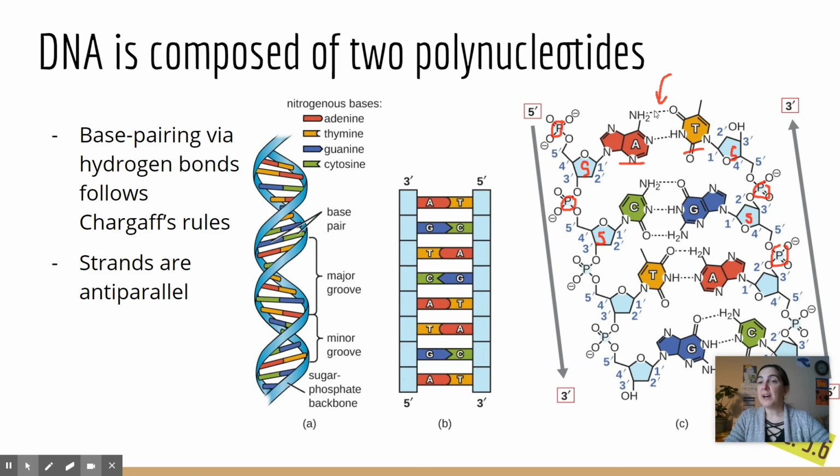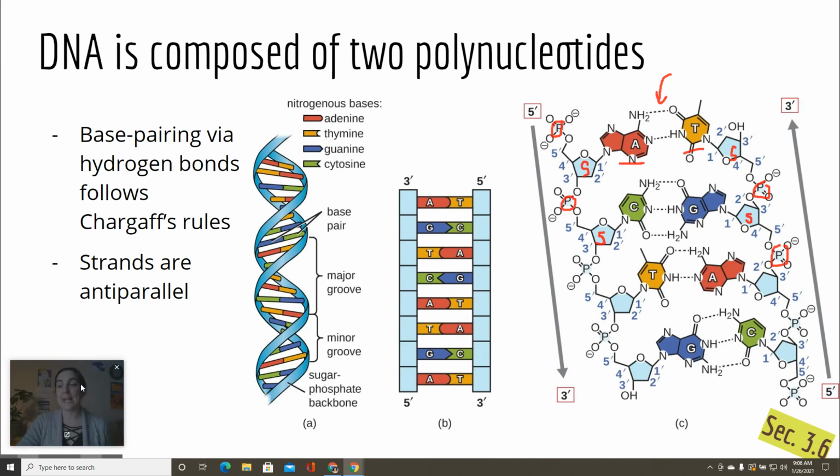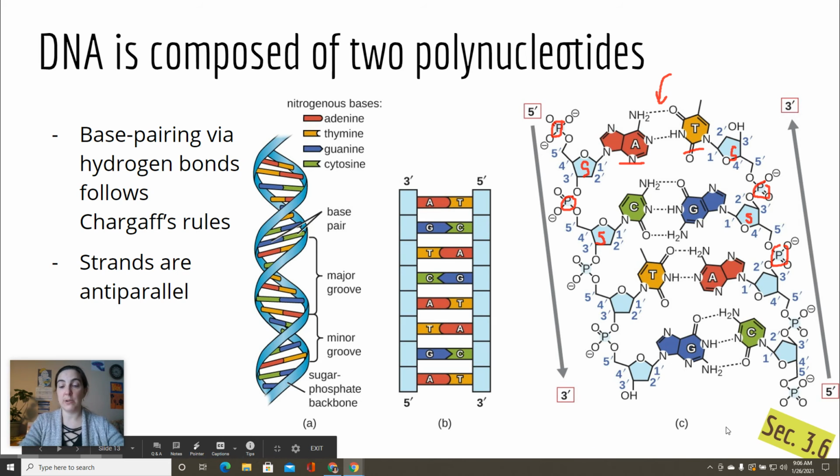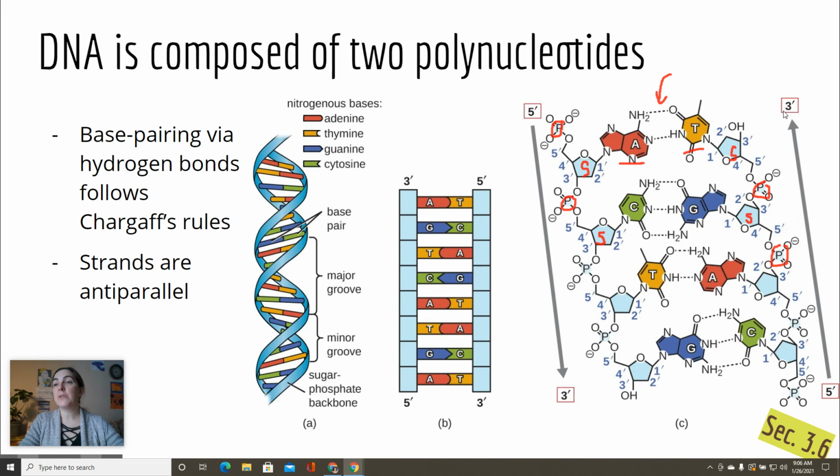You'll also notice because of how those bases are able to form those hydrogen bonds and the way that they need to be oriented to do that, these strands are what is known as anti-parallel. And I'll uncover the rest of that so that you can really see this. Again, if we think about the directionality of these strands, this is our 3' end of this strand, and this is the 5' end. But the opposite strand goes the other way. Here's our 5' end, and here's our 3' end. And you'll notice the arrows go towards the 3', and that's important.